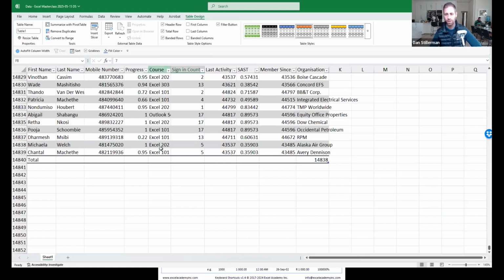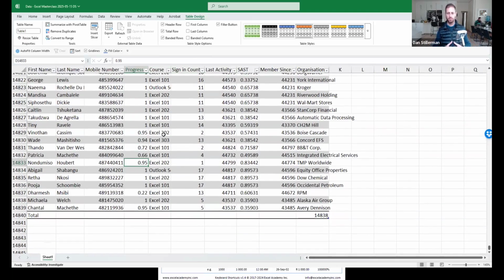The total row is really brilliant, and I think you're going to love this because it's very common that you want to do calculations on a column of data, for example the progress column. If we just pause or rewind for a moment, our data set over here is actually an export from our learning platform. The data shows all the students doing our online courses, and it's showing us their progress on a specific course.